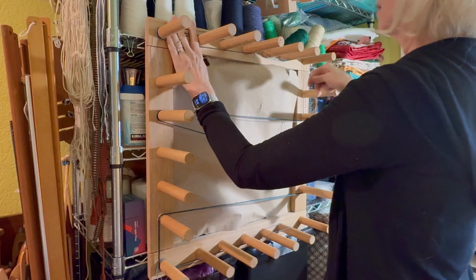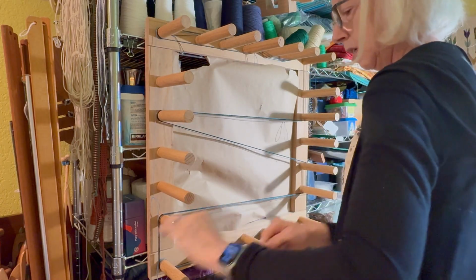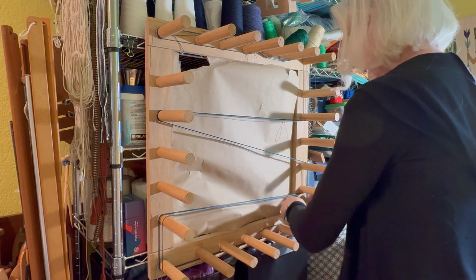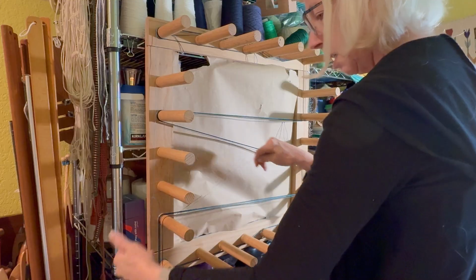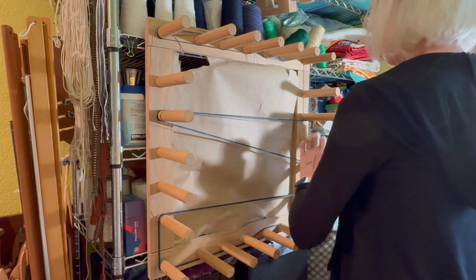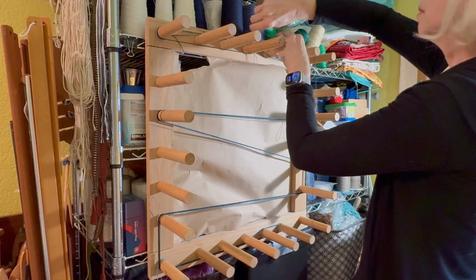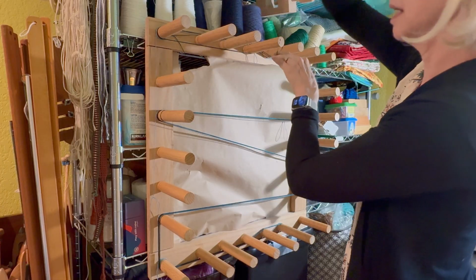And you will not have any problem in your threading. Now you'll notice when I get up to my cross that I keep both threads in the same cross.